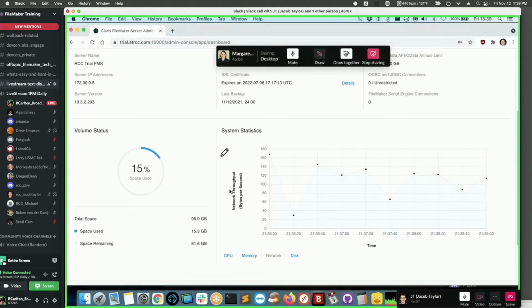The other thing is I would consider the network graph particularly to be useless, because it doesn't actually tell you about the problems. Obviously, if you know how fast your network is and you see that your FileMaker server is using ballpark the full speed, then maybe upgrading your network would be something you could look at. But realistically, if you're trying to diagnose a performance issue, you need more low-level information.